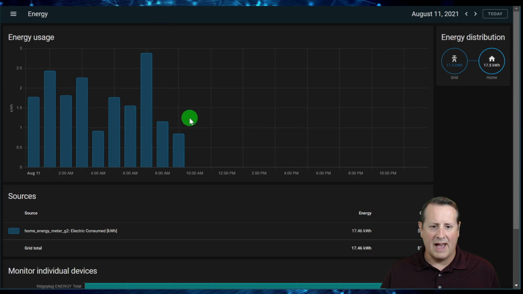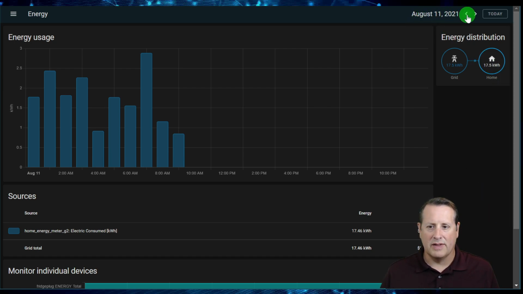One of the other things that I have an issue with on this, and this is not to bash the energy portal. This energy portal is going to be extremely useful, especially for those that have alternative methods of power generation, such as solar panels. You're going to be able to get that easily, and it's meant to be super easy. So this is not a session to say this is terrible or anything. This is just a session to compare where the energy portal is versus what I'm doing today.